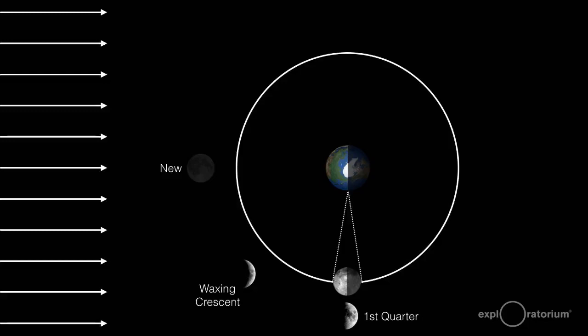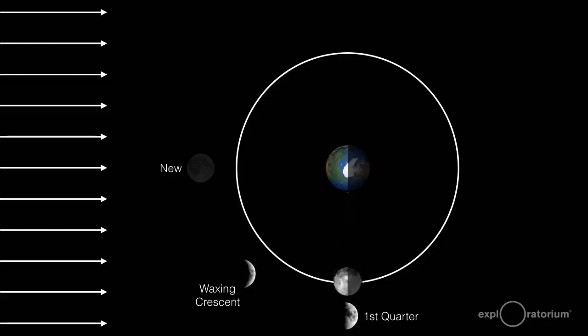Especially along that light-dark line, that terminator. The terminator line, that's right. That's a great time to look at the moon. By the way, since we're a quarter of the way around, this moon rises a quarter of a day after the sun sets. So 6 hours. The first quarter sets 6 hours after the sun. So the Earth has to turn another 6 hours for this moon to set. So the sun sets, 6 hours later, the first quarter moon sets.